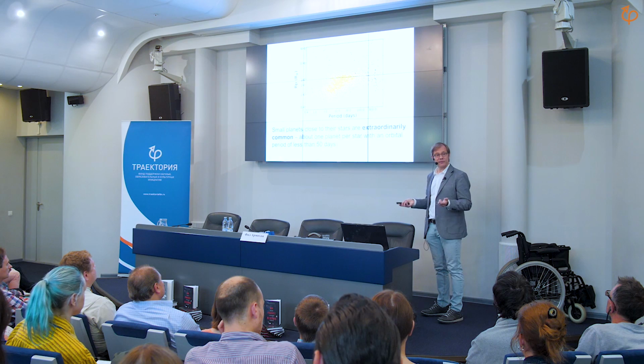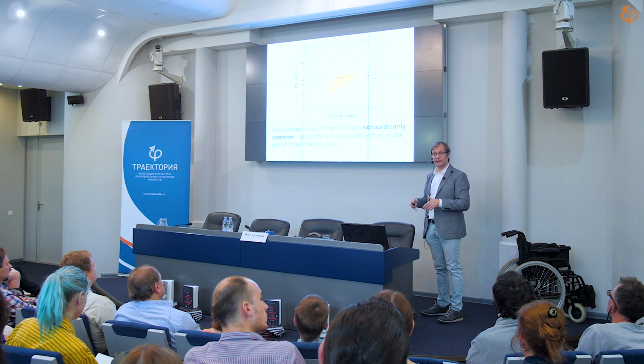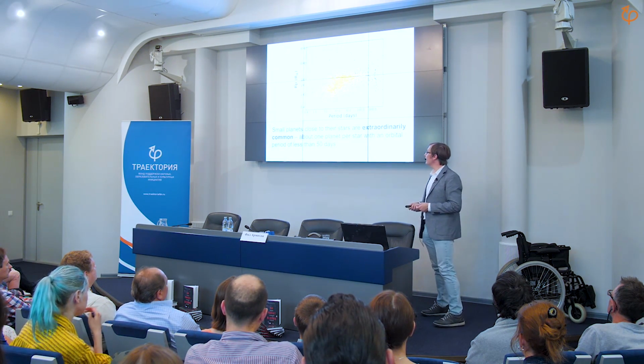So we know for sure that small planets, which perhaps includes planets of the mass and radius of the Earth, are extraordinarily abundant in the galaxy. To go back to that Gaia picture of the galaxy we started with, of the 100 billion or several hundred billion stars we have in the galaxy, we probably have a similar number of planets all told.